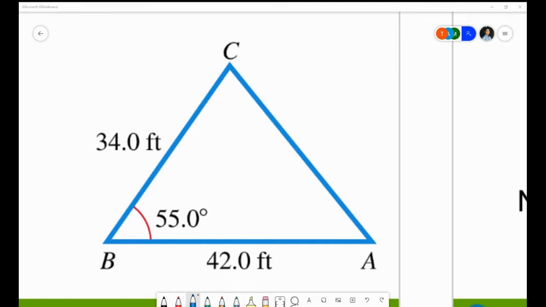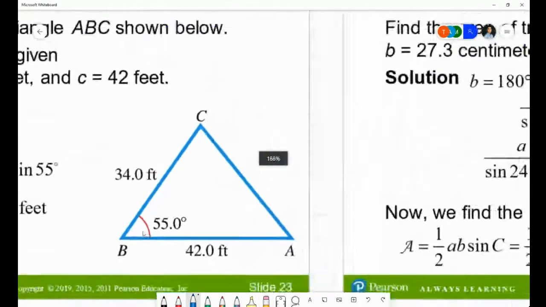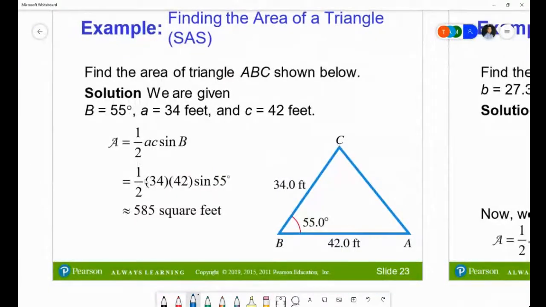So when you put it over 2, make sure that the division by 2 is over all the values. So that's why they wrote it as 1/2. So you don't want to put sine of 55 and then divide by 2, so that the 2 is in the argument of sine. Okay, so that's a common mistake there. So here they put 1/2 times that. If you type in your calculator like this and then divide by 2, this is wrong. Don't do that. But if you put parentheses around it, it'll be okay.